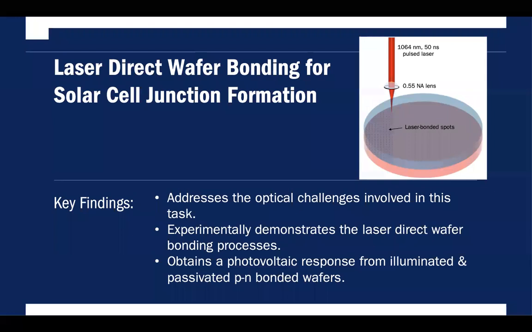In the final chapter, I'll discuss laser direct wafer bonding for solar cell junction formation. My key findings of this work were that I address all the optical challenges involved in this task. I experimentally demonstrate the laser direct wafer bonding process, and I obtain a photovoltaic response from illuminated and passivated PN bonded wafers.